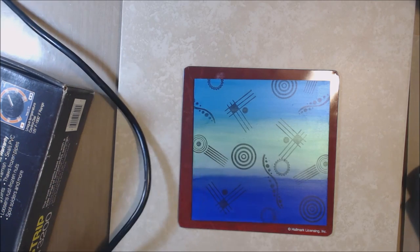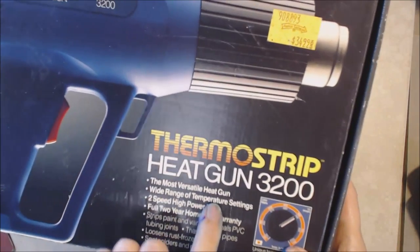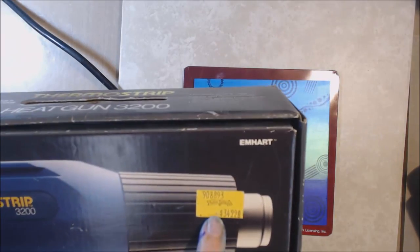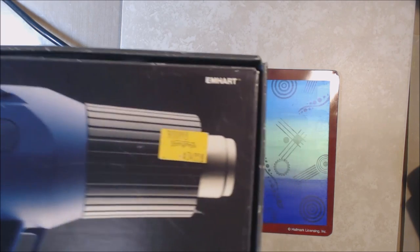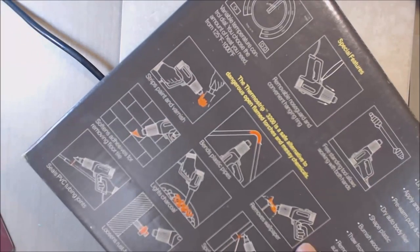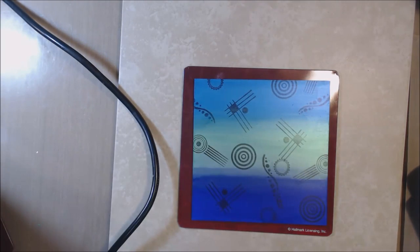Now, I'm not sure if this is going to work. This is a heat gun thermostrip that I use to strip my woodwork with. It's been a number of years. I got this at Payless for $35. Yeah, probably not going to get it for that price nowadays, maybe more like double that. But it removes things from your walls, strips paint, all that kind of stuff.